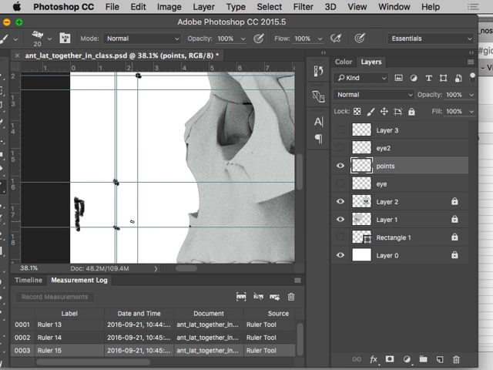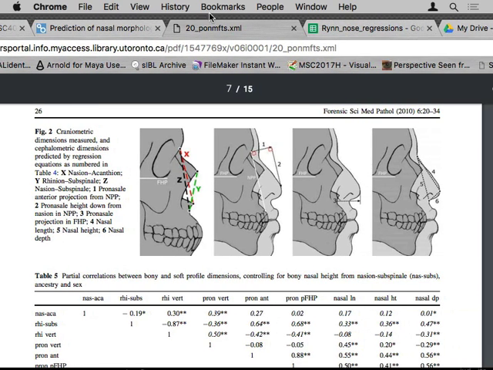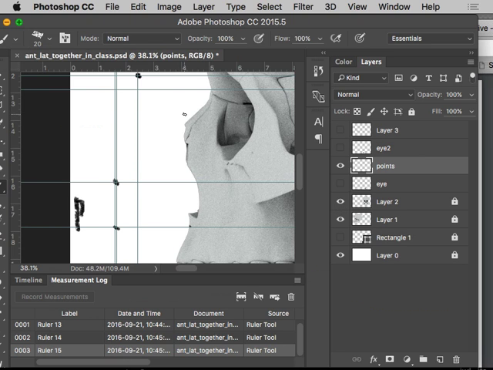But if we look at his thing here, you can see it's giving us this point, and then the Frankfurt horizontal is giving us the maximum position of pronasale. Now he's got these measurements here, 4, 5, and 6, but he does not describe how to establish them or where to measure them from. I think you need your soft tissue markers there in place first. But this gives us some guide, at least to start. And so we would have a nose that's going to go something like this following this. That's going to be the maximum extent of the nose.